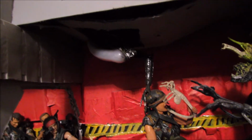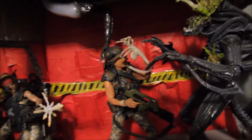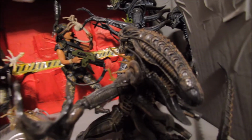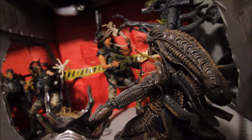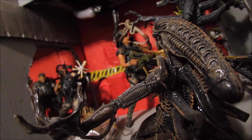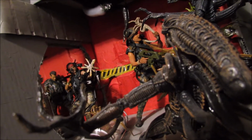So moving over here, as you see, we got Vasquez firing at a Xenomorph. It's head splattering. That's the Xenomorph that Hicks is firing at, which is grabbing a guy who is about to get face hugged. And then you got this one over here that just got shot. Every angle in here is just a sight to behold. It's like, oh god, just screencap that and make it your wallpaper.